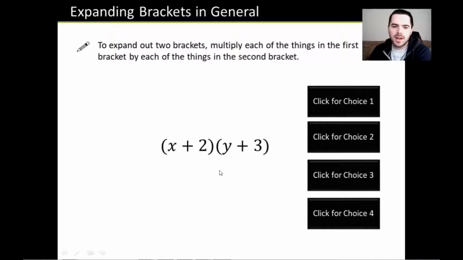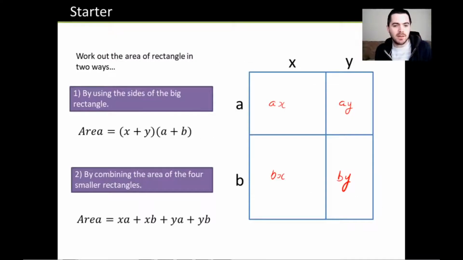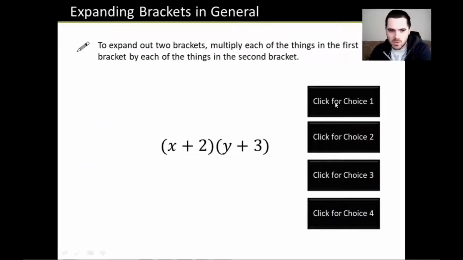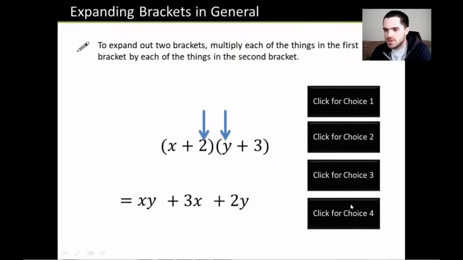So to expand out two brackets, there are two ways we can do it, and what I am going to do is step away from the slides this time, because I like this method and it's a good one, and loads of you are familiar with the FOIL, or the claw, or whatever you want to call it. Me personally, I like to stick with the method that we've seen here. It's just the grid method, but in disguise. Because what we have here are four choices. We can multiply x and y, we can multiply x and 3, so we've done x times y, then x times 3, and then we can do 2 times y, given here, and that will give us 2y, and then we can do 2 times 3 to give us 6.